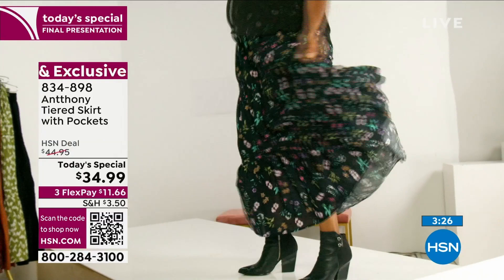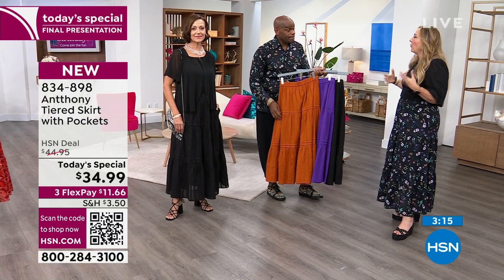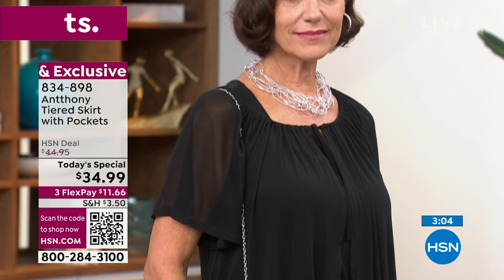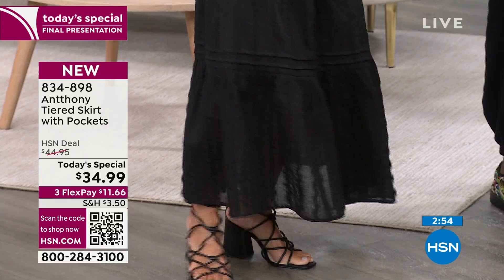I've taken on cotton as my mission — everything I'm designing. We did the Southern Belt Collection, which was 100% cotton, and now this is part two of that. When you think about bedding, the most expensive is cotton sheets. So why wouldn't we want something on our body that is the most luxurious, most sought-after — and it is cotton. And here we're doing it at only $34.99. This is the final presentation of the Today's Special, getting limited on sizing especially in the petites, extra small through 3X, average and petite available.